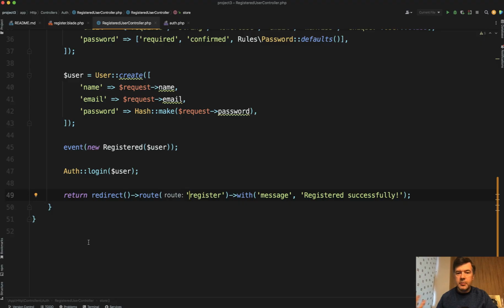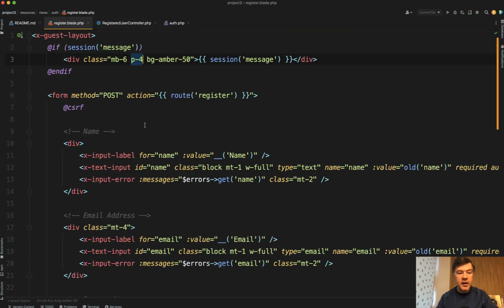So it tries to simplify and shorten the syntax that we've been using for ages now. After some controller action, we redirect somewhere with this. So with variable and value, and this variable becomes a part of session, flash session in this case, and then in the blade we do something like this.